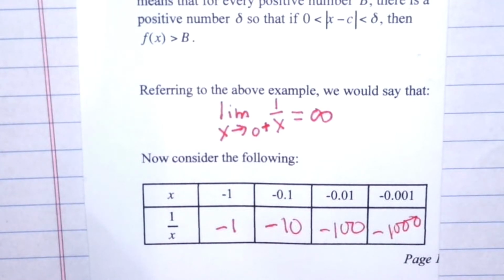It doesn't really make sense to say we can make x as big as we want, because x is actually getting smaller. And if I say we can make x as small as we want, well, that is actually true, but it can be a little bit misleading if you're not careful, and maybe you think we're actually getting close to 0 instead of becoming more negative. So I'm just going to say that f of x can be made as negative as we want. As far out to the left side of the number line, or actually, since we're talking about the y-axis, I guess we should say that f of x can be made as far down the y-axis as we like by choosing x sufficiently close to 0.